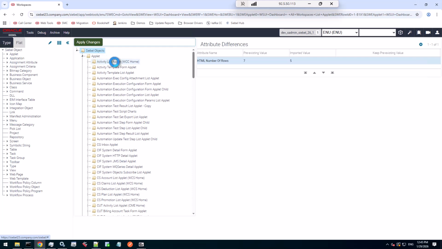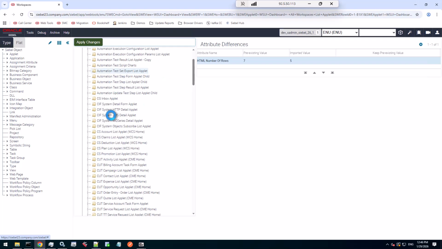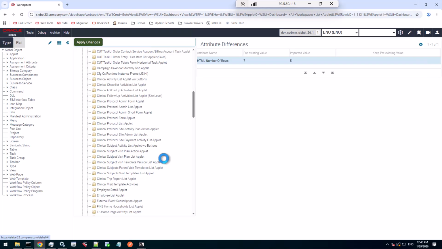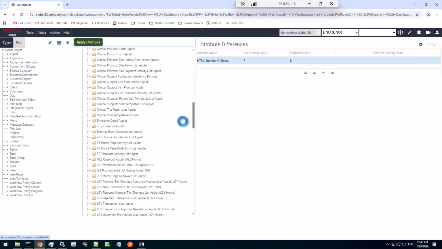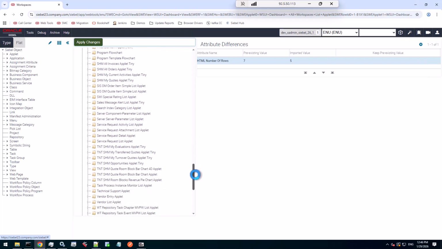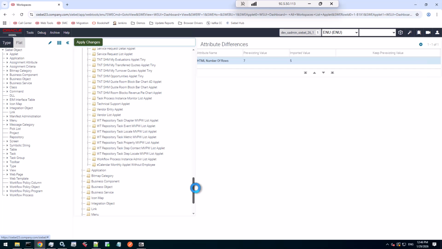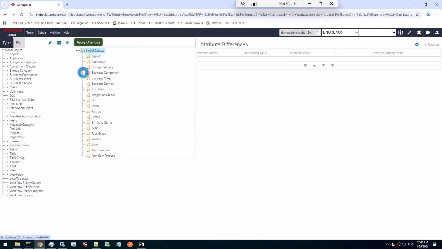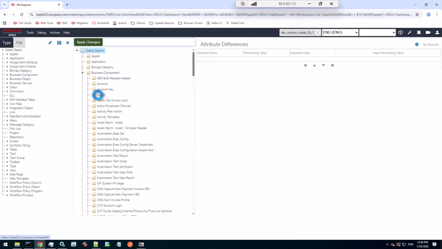So it is very prudent to go through this list and identify any applet, business component, etc. that you have modified. Of course, this requires knowledge. What have you done over the past decade, over the past 2 years or so? If you don't have that knowledge, of course, you need to find out the hard way. But the new TDF import will greatly reduce the risk of conflicts. So let's see if the business component action pops up here, and it does indeed.